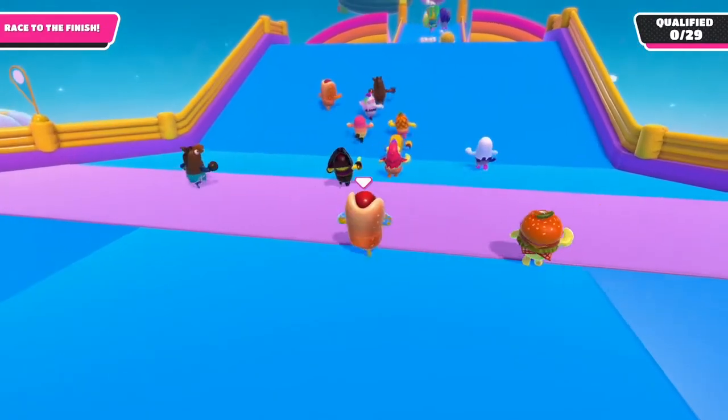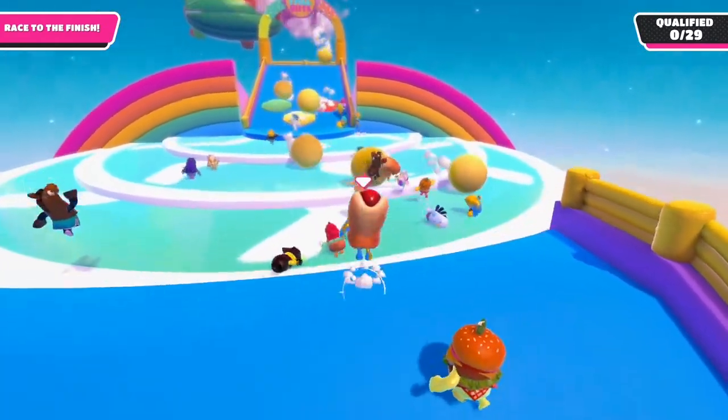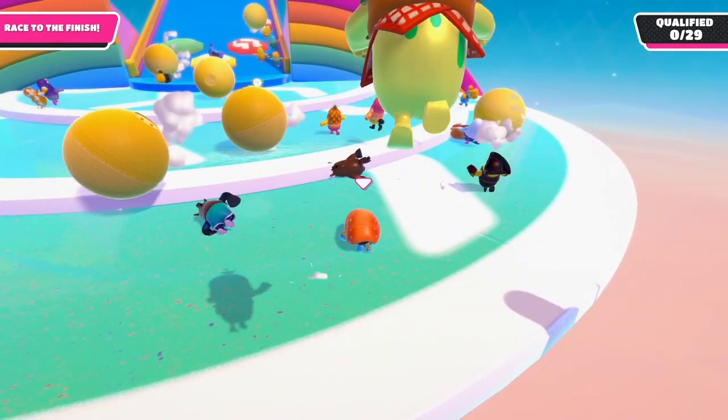Coming up to this next section, there is a lip here. You must jump dive. Well, you don't have to jump dive. You could just jump, but I recommend a jump dive. There is a very long fall.